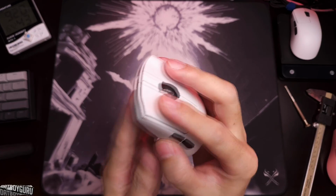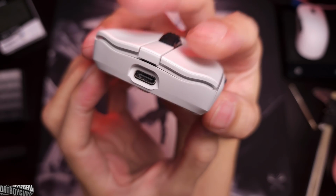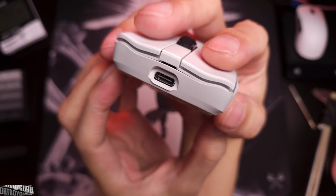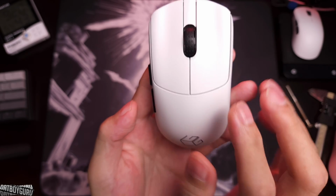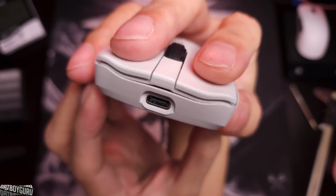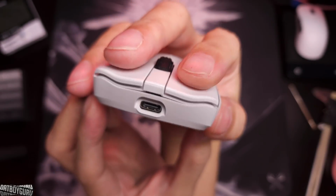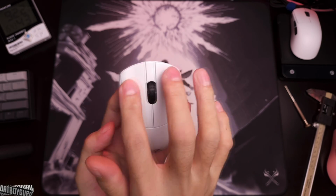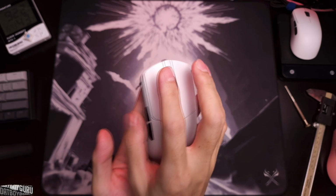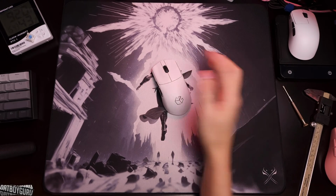It also has a pretty aggressive comfort groove if you look at where your fingers rest. More like a comfort channel, to be honest. It can handle some irrigation if your house is flooding. These comfort grooves, I actually like them. I didn't think I would at first. I just thought it was a little bit more aggressive than your normal comfort grooves, but it's actually pretty nice. I actually appreciate that feeling.